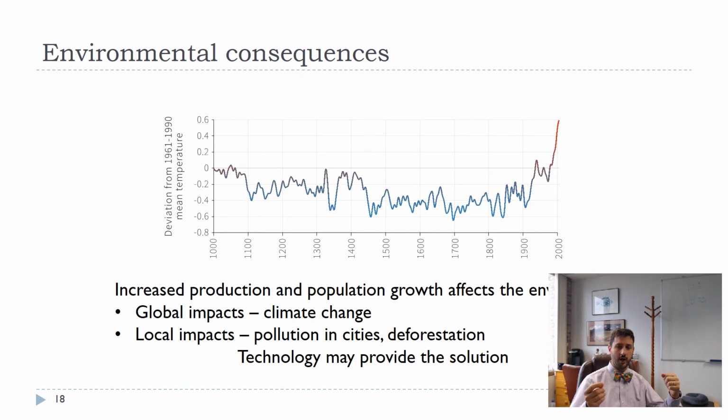solvable. The big problem that we don't know is solvable yet is global warming or climate change due to this increase in greenhouse gases from burning fossil fuels. So we can see this graph shows that compared to the mean temperature between 1961 and 1990, we're already 0.6 degrees warmer, and that was only up to 2000, right? And as we've seen over the last 3 or 4 years, those temperatures have continued to rise. And so this is going to require not local solutions, because it's not a local problem, but rather global solutions, because it's something that affects the entire world. And we'll talk about what some of those solutions might be and why they haven't been enacted as strongly as perhaps they could be.